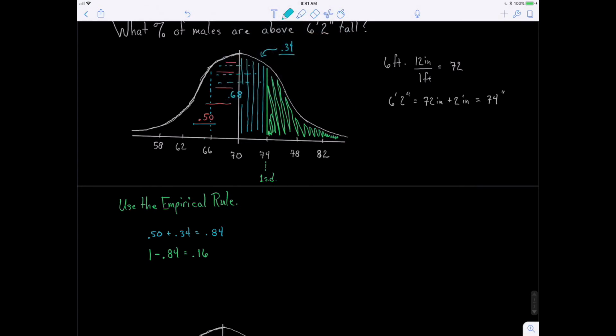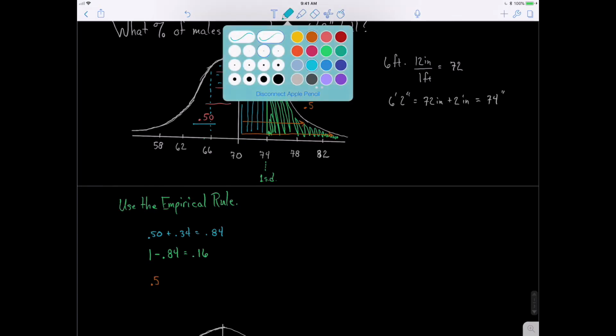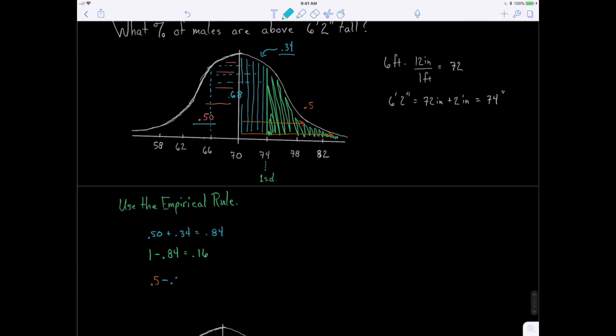Another way you could look at this is this way. Say we have the blue region here is 0.34. And I know if I shade the entire right half, say I shaded all of this region, well, then I would shade 0.5. So another way is I could say, if I shade the entire right half, that's 0.5. And then if I subtract the piece that I don't want, the 0.34, well, then that would give me my green region, which is, again, 0.16. So there's 2 different approaches to that.